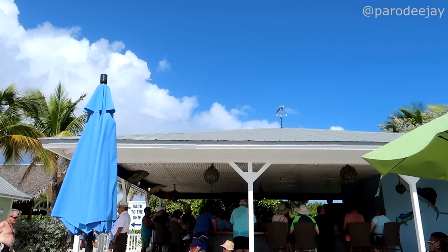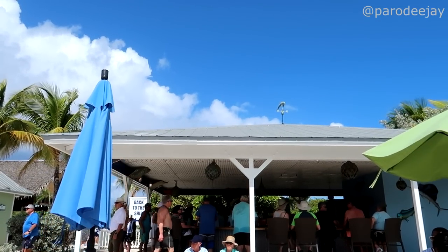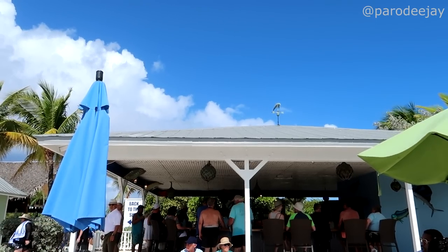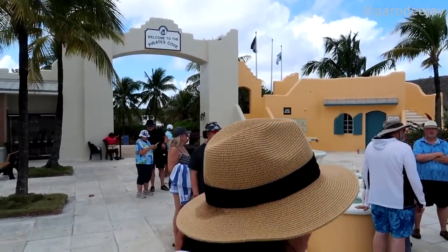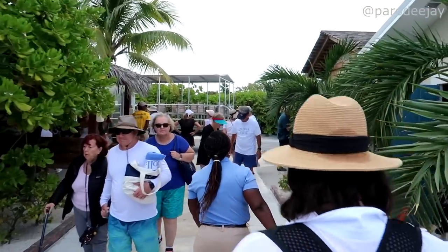We did have to go scan our tickets up at the information hut, and then they said they will gather us when the tour time comes. They make announcements, and they say, come on for your tour. Well, there's some of the announcements. 11 o'clock departure. You are needed at the fountain. We are ready to go. Yeah, they've called horseback riding, eco lagoon cruise, bike riding. Stingray Adventure. That's us. All right, let's head off to the tram station.